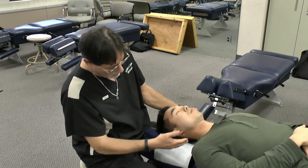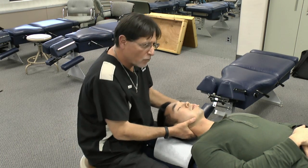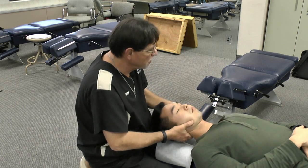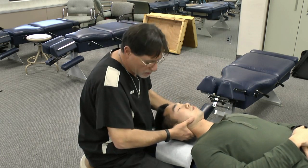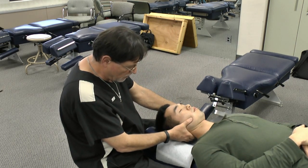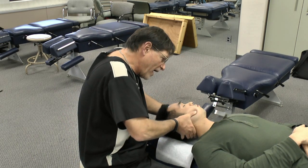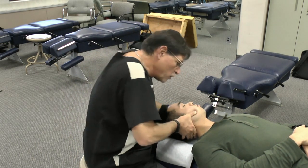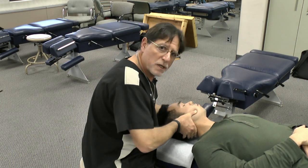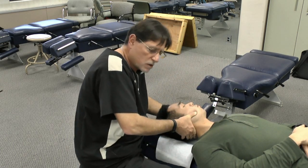All right. Contact, let's say it's C3, find the C2 spinous. What you want to do with your contact for this is to really have control of the head. So once you have your contacts in place, you want to make sure that you actually have the head. I like to leave the head on the table. If I wanted to do this just for rotation, with both hands, my contacts in place, I would rotate the head. Camera can see that just fine. I would actually kind of come in a bit like this to do the adjustment, but I'm sitting back a little bit so the camera can see the contact.